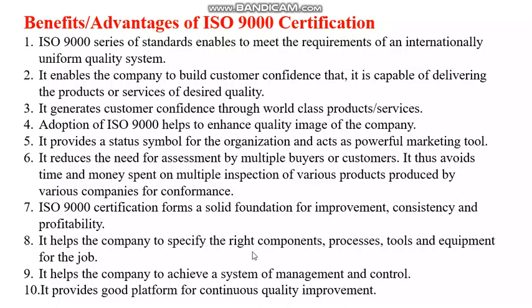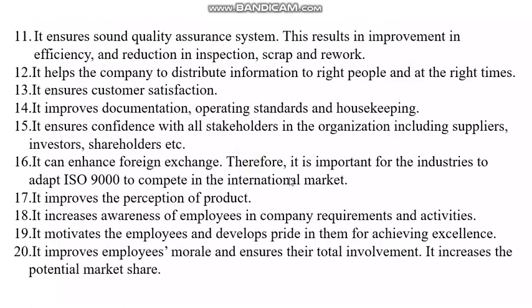Then it helps the company to specify the right components, processes, tools, and equipment for the job. Why? Because your systems are all according to the standards of ISO 9000. Okay, therefore you will be able to specify the correct components, processes, and tools and equipment. Okay, then it helps the company to achieve a system of management and control. So managing the things and controlling the processes and everything, it helps the company to achieve a system of management and control. Then it provides a good platform for continuous quality improvement. Okay, and there are some more advantages.